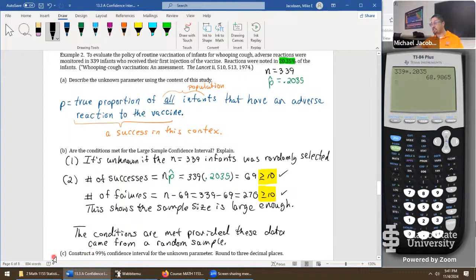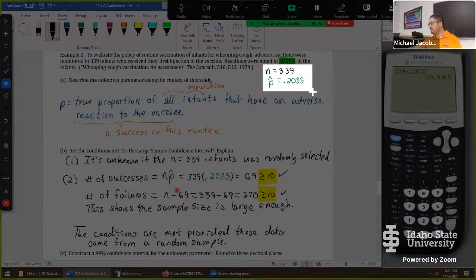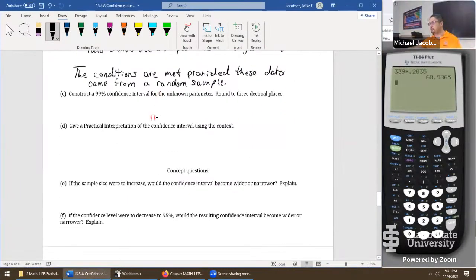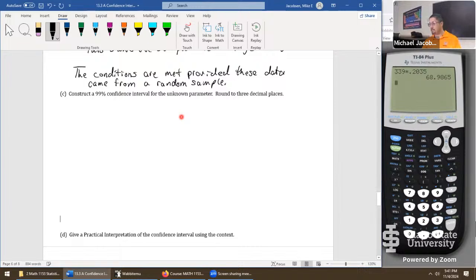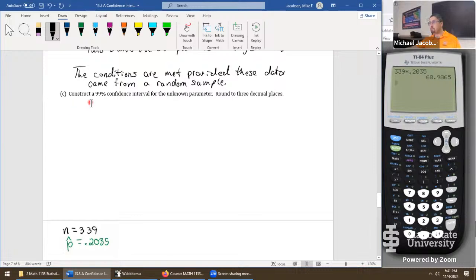Next, part C is asking us to get right to the meat of the question, just construct that 99% confidence interval. Any questions at all before we jump into that phase? Okay, let me just grab a couple quick screenshots. We'll need that right there for this next portion. Okay, so we have our information here. Maybe the first thing we should do is take a look at the confidence. If we're at 99% confidence, we can take that information and give a value for Z star.